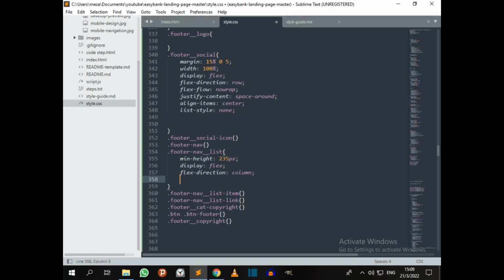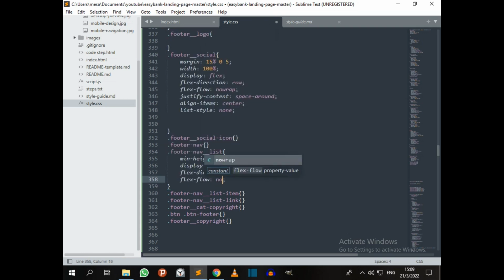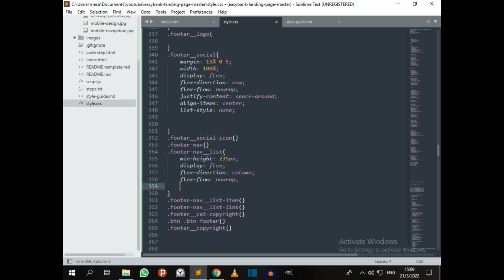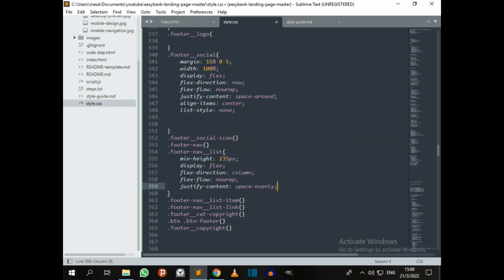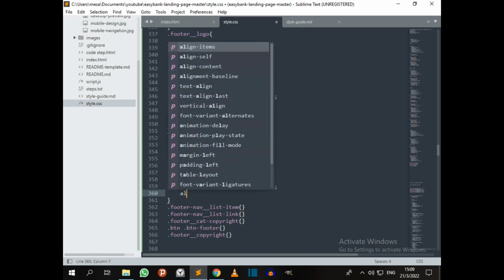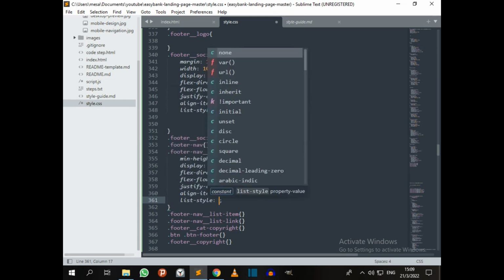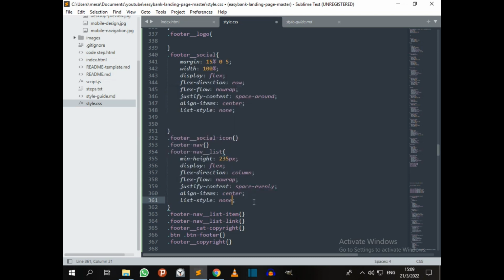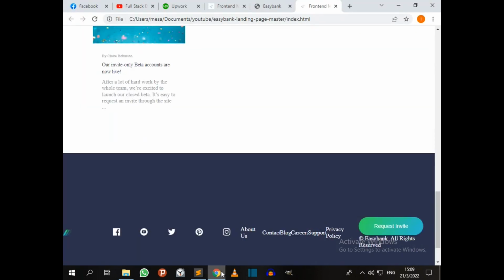Flex flow, no wrap. Justify the content by using space, evenly is better. Align our items to the center and remove all styling by setting it to none. Let's take a look at our direction. Yes, it's taking shape.